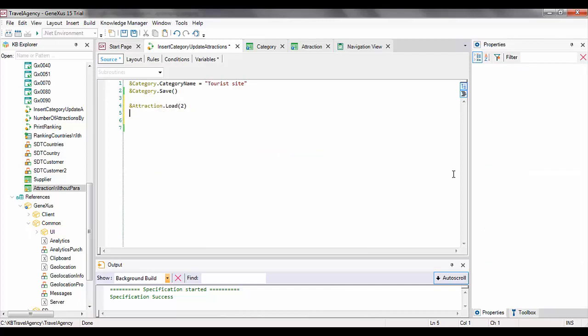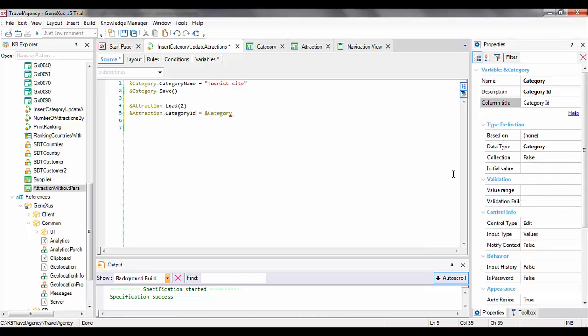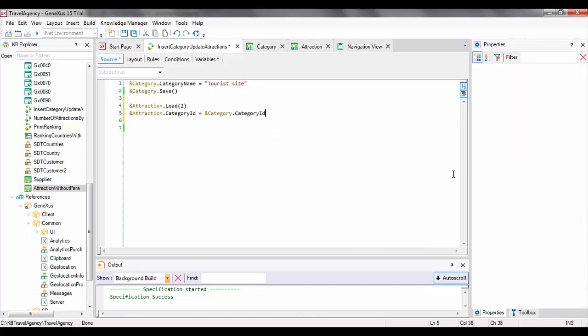Next, we assign the category value, the ID value of the tourist site category that we created before, and finally, we'll click on Save. Note that here, we're using the ID value assigned to the category that we created with the business component.